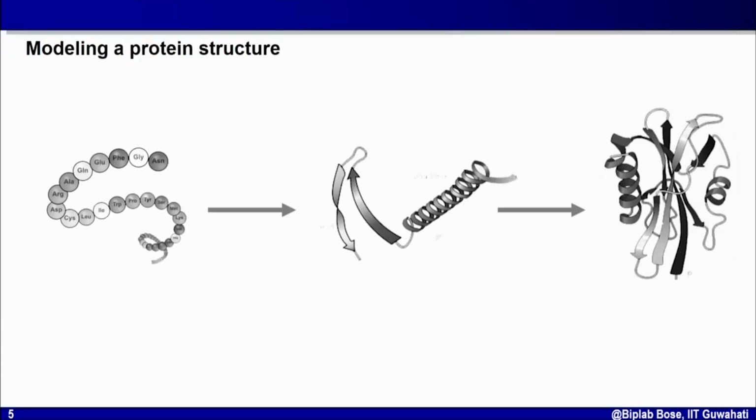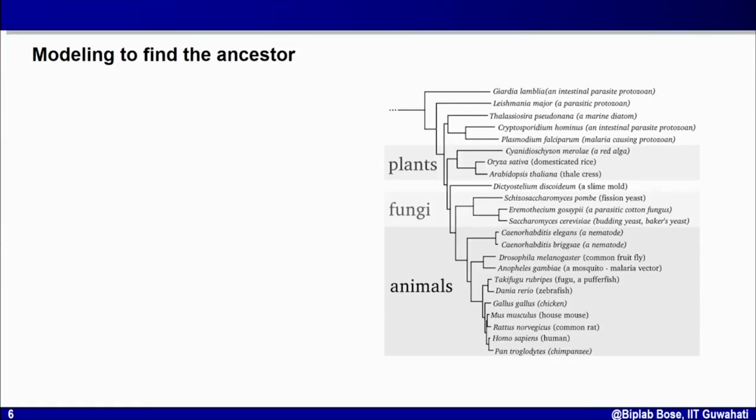Or you may have done an experiment to understand the function, so you know what the function is, and you go back to this 3D model and try to explain that function using the 3D structure. This is very common in biology. Another type of model that is very common in biology, which I mentioned a few slides back, is the phylogenetic tree. You know the sequence of certain genes right now. You want to know how they have evolved, how they are connected to each other. So you build a mathematical model which you call a phylogenetic tree to understand the evolution of these genes. These types of models are very common in biology.